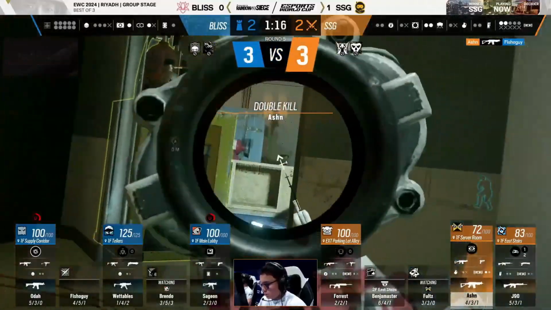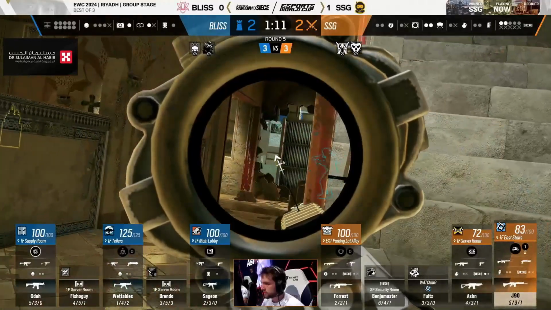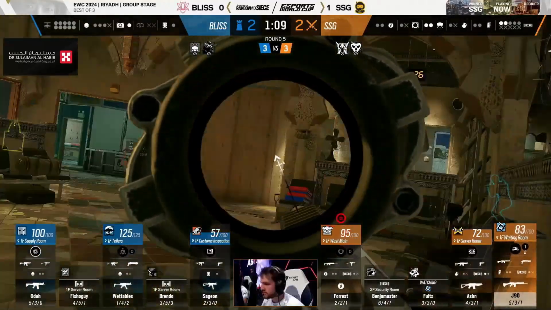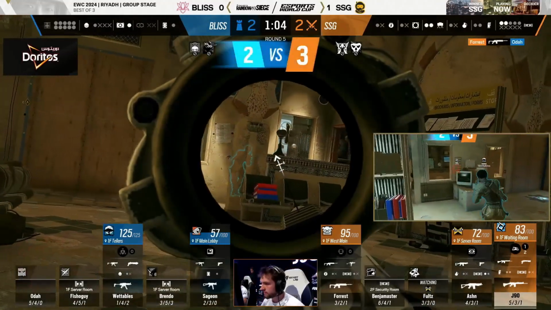There it is. Some nice shots of the 5.52 Commando will take down one. A double kill here for Ashen, and they've equalized. No more calls for Forest, but they don't really need them at the current moment. They've found some space inside of this site. We're going to have J9O creeping his way across here.